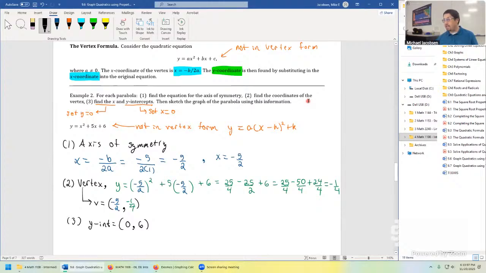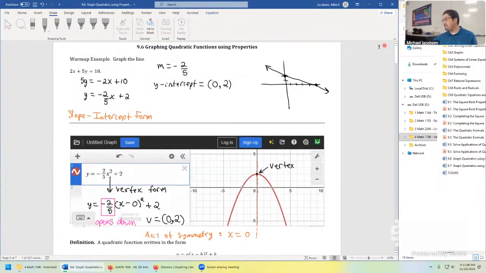Well, there's a good analogy to that. We've seen this before, where the constant term is the y-intercept when the equation's been solved for y. That was all the way back in chapter 2, the slope-intercept form. If it was y equals negative 2/5 x plus 2, negative 2/5 was the slope. That's the analog to the vertex that we're working on in this section. But the plus 2, that was also the y-intercept. That's for the same reason. If you take 0 for x, you're doing a y-intercept, which means you're putting 0 right here, wiping out this, and you're just getting a 2 altogether. So in slope-intercept form, the y-intercept is automatically identified.